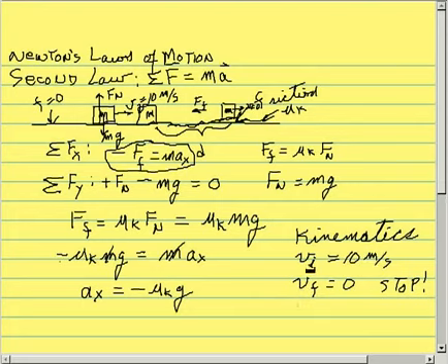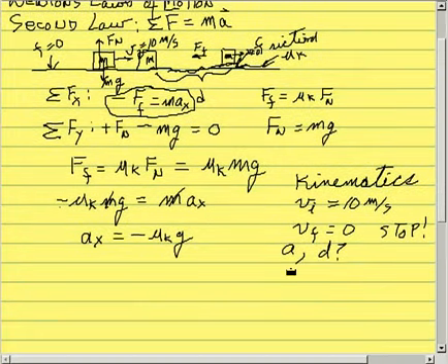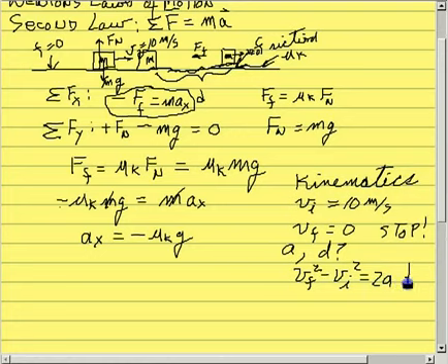And so when I know these two things, and I know a, and I'm looking for d, then the equation that comes to mind immediately is something you should have written on a 3x5 card, all the equations of kinematics, so you can immediately apply them, is this one, which we've derived, and we know where that comes from. So we put in the values into this equation. We get 0 minus 10 squared equals minus 2 mu k g d.